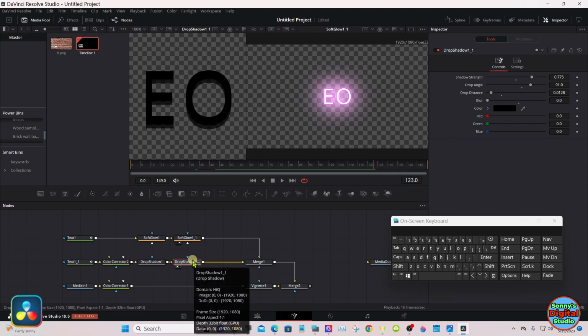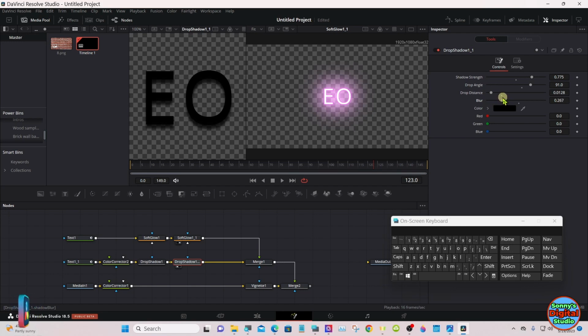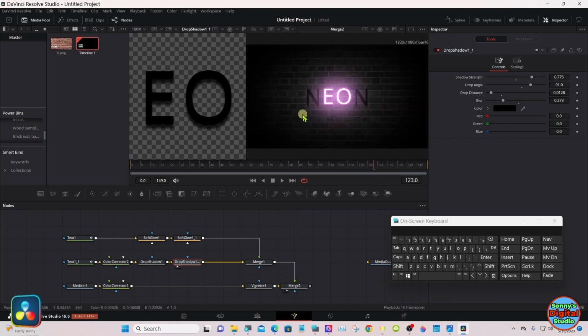I'm going to go up here to the second drop shadow, add a little bit more blur to it. A little more drop distance.